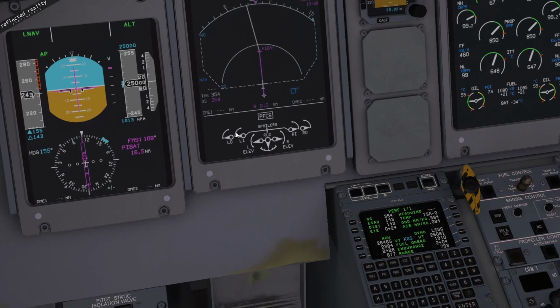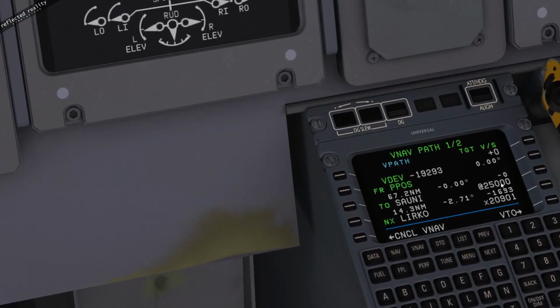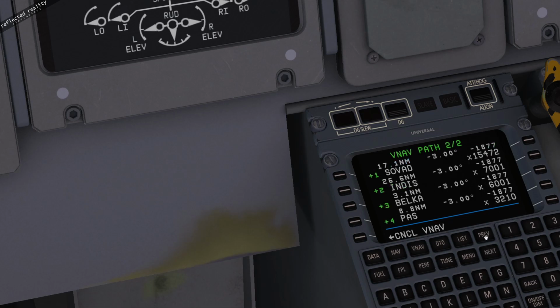We've got the VNAV indication here that we know it may or may not give us sensible guidance. It looks like it may actually do a reasonable job after Saudi. We've got altitudes all the way down. I think once we reach Saudi, actually, we might be able. Actually, I'm counting on Amy. I don't want to have to manage a descent manually. Goodness. Never mind this 3 times table stuff.